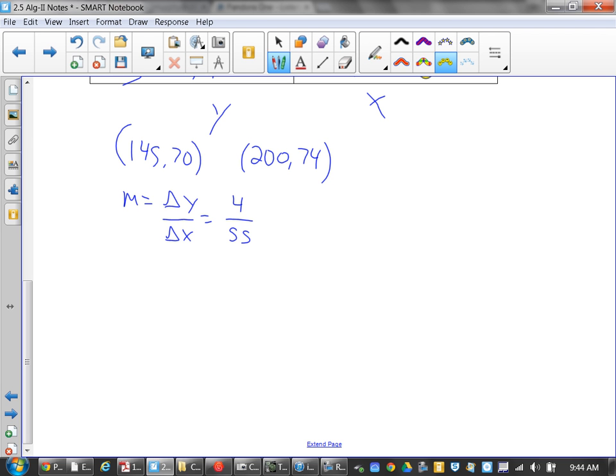Remember what point slope looked like? Remember that? Did you know that that's your first introduction to H and K? That was an HK problem, because they didn't want to mess with you when you first learned that. So now, does it matter which ordered pair I pick? It doesn't make a difference at all. So when I pick this out, I say y, well, we'll use this one, y minus 74 equals 4 over 55.